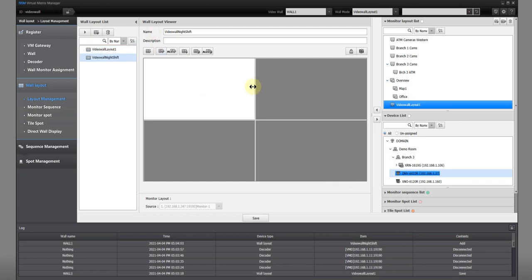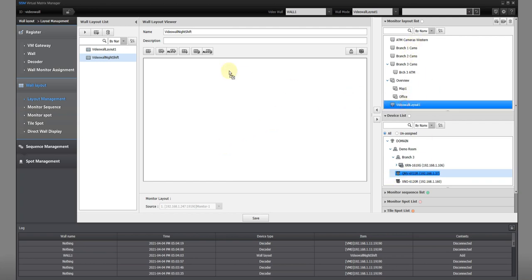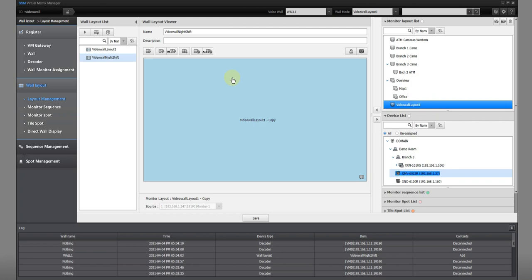So here, let's say I need to have one camera across all monitors, or maybe two cameras across all monitors. I can merge my entire video wall as one big monitor, and then I can drag and drop my layout. So if I do this, you should have basically 4 monitors.